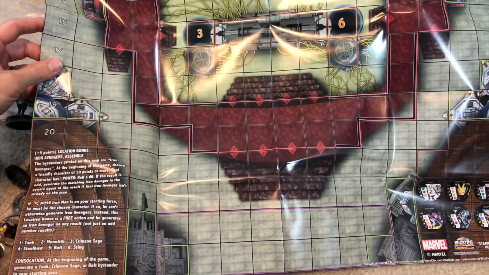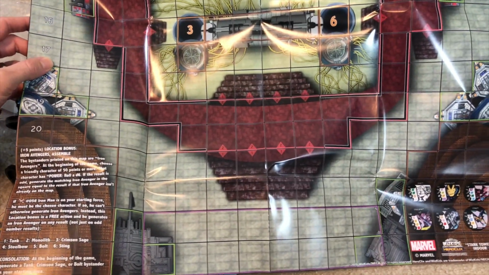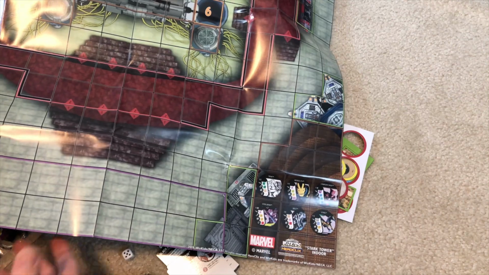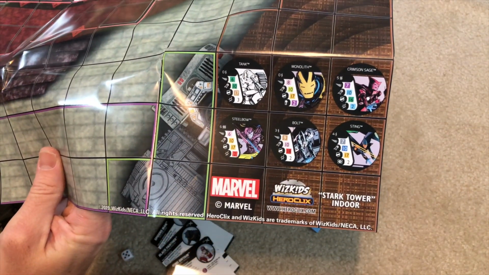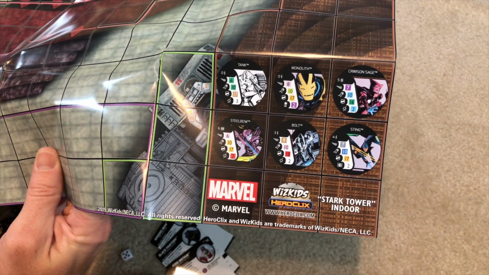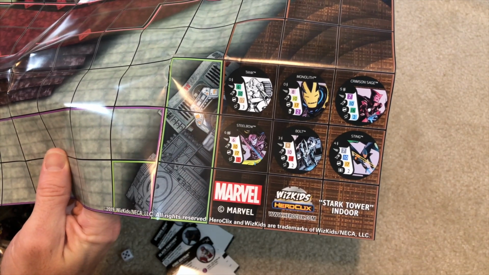Let's take a look at the back side here. This is, oh my goodness, even more rules. Location bonus, Iron Man Avengers Assemble. And you've got some different pogs down here that you can put out and use to play as. Now that's pretty interesting. It gives you stats for all these pogs. You just put a token out to represent them.